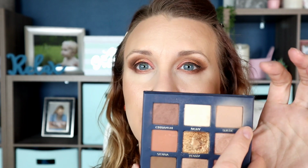That'd be perfect. So while I was changing my battery and doing a couple other things, since I'm not contouring today because Beautycounter doesn't have a contour, and sometimes I will, if I want to make it really simple and easy, I will use suede to contour. So I just took what was left of my concealer and I just sort of cut out the bottom of my bronzer just a little bit, just to give me a little bit more definition.